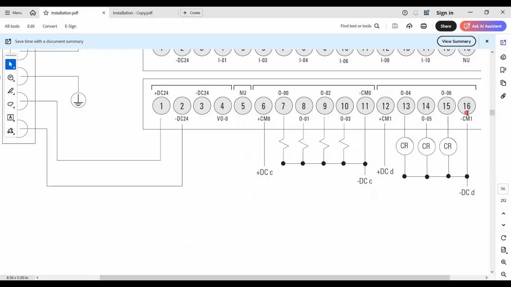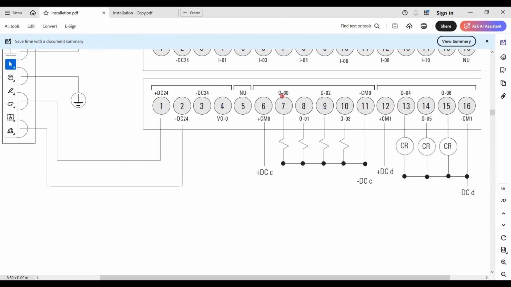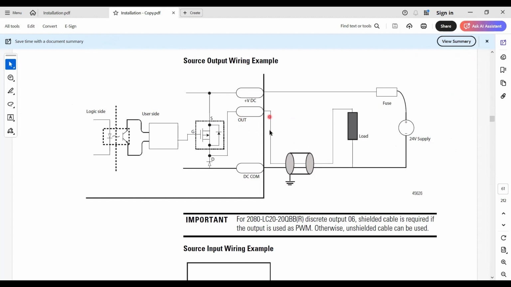If you use channel 1, it will be the same. Then the output of the channel, it could be any output 00 to output 03 in this channel, or output 04 to output 06 in this channel, is now connected through this line to the load.